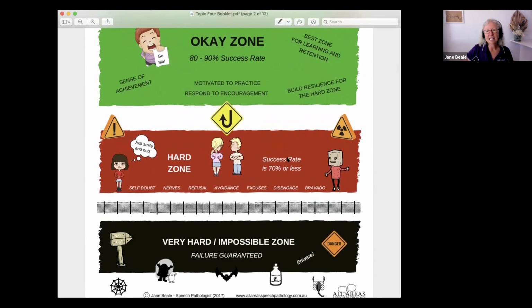Okay, something hard. I actually went to a motorbike class a few weeks ago to support my sister. I've never sat on a motorbike in my life. And I had to sit on this bike and follow all these instructions, and it was a hot day. And I definitely was not getting 8 out of 10 or 9 out of 10 things right. And the instructor was even going, Jane, you're not looking. Jane, your head's in the wrong place. Jane. And I could just feel my confidence go. I wasn't learning, I wasn't retaining, and I didn't go back.